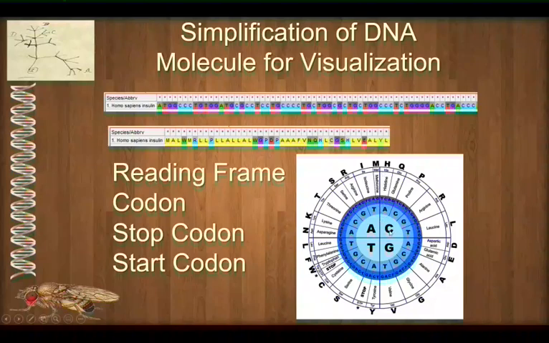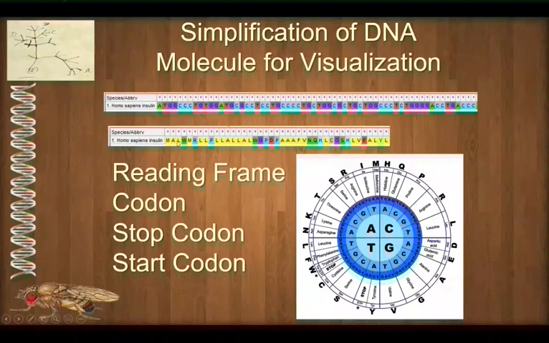So in this type of diagram, the center of the bullseye represents the first position of the codon. The middle ring represents the second position, and the outer ring represents the third position. So to translate this, I would begin here, ATG, that's methionine, and so we have an M. This M is the translation of those first 3 nucleotides. The next 3, GCC, GCC is alanine, abbreviated with an A.